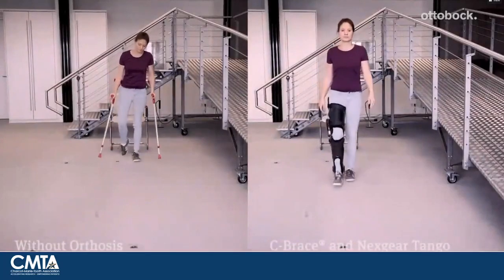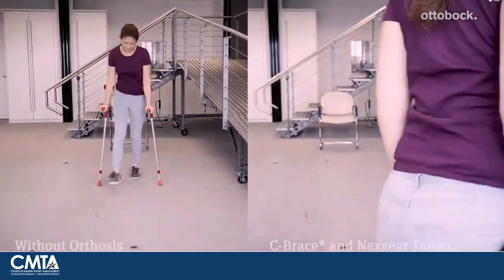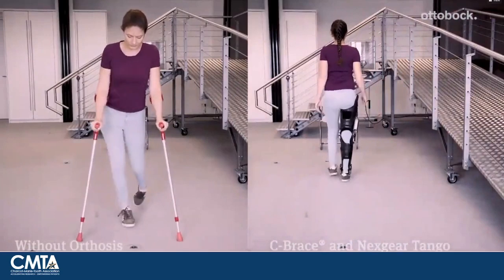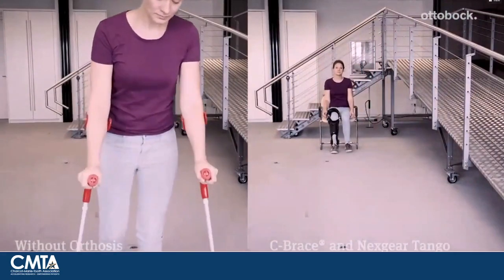And same thing, right? She's looking down at the ground immediately in front of her rather than looking out at where she's trying to go, right? So when she's got that C-brace on, you can see a lot more confidence in her ability to get from one point to the next.